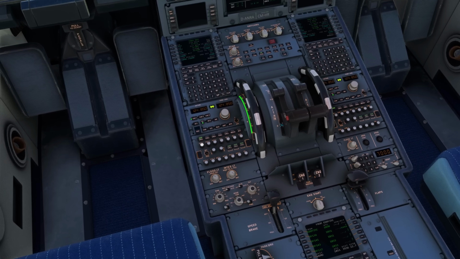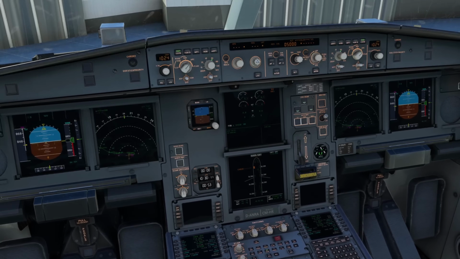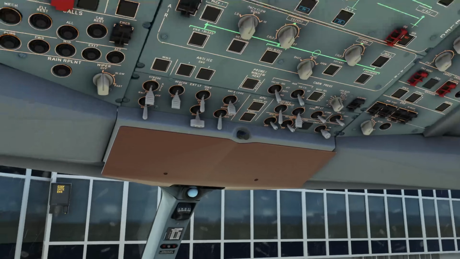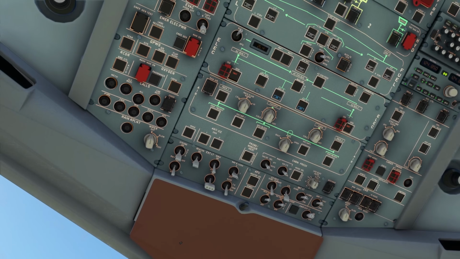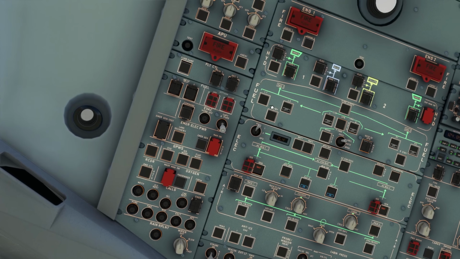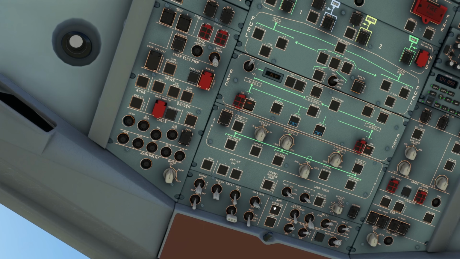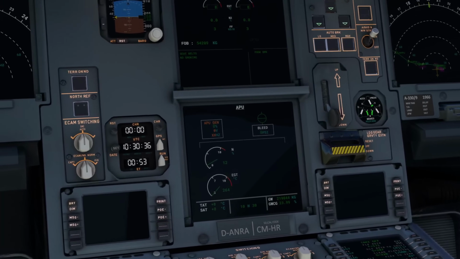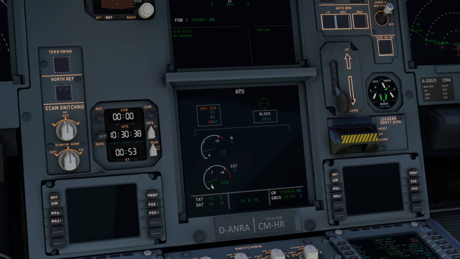Really nice. So with that in mind, let's get the APU fired up. Looking up to the overhead panel then, we're going to pop the APU battery on, and also we're not too far from pushback either, so let's get all of the fuel pumps switched on like so. APU master switch goes on for 3 seconds, no warnings, APU start. That'll then bring a new screen up here, and you can see the APU firing up. We'll monitor that until it becomes available.